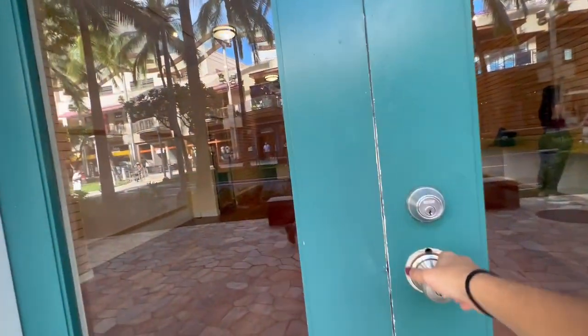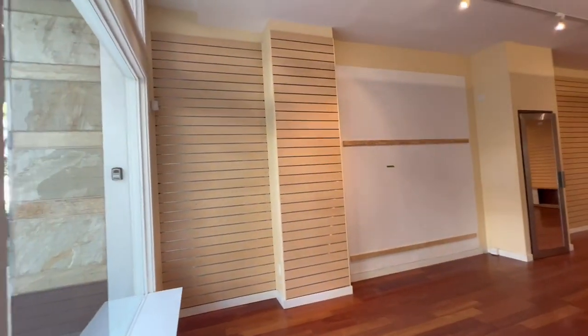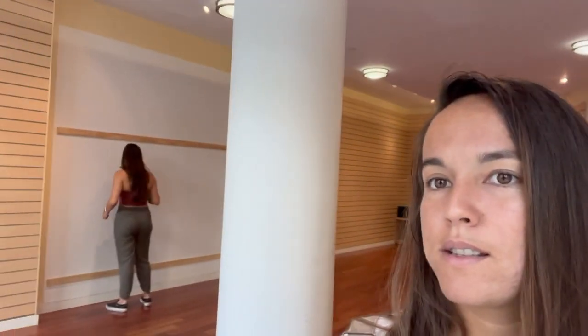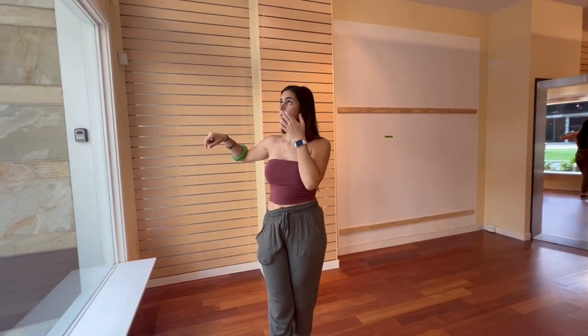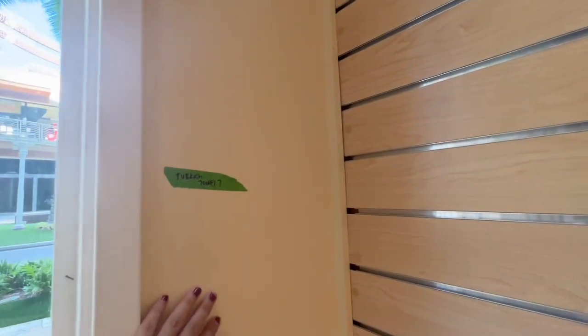We just got to walk around for a while, and this is what it looks like right when you walk in. It's pretty echoey in here because there's literally nothing in here. This wall is kind of where we think we're going to put the main mural piece. We're going to have a really cute window display right here. Jill is measuring and taping off some of her ideas for shelving, furniture, etc. We really need to have a strong window display. We're going to repaint this wall maybe like a sage green or a light blue to match our other shop, and we want to have a lot of brand consistency.